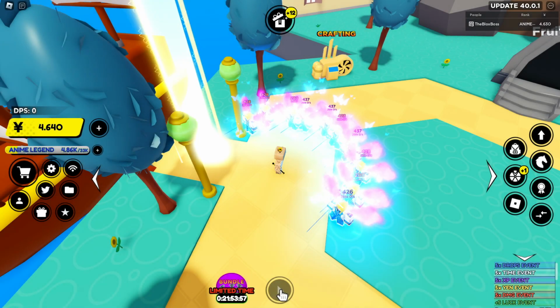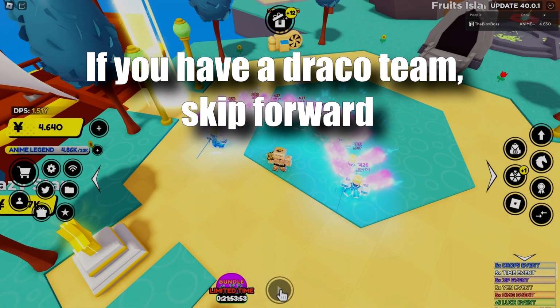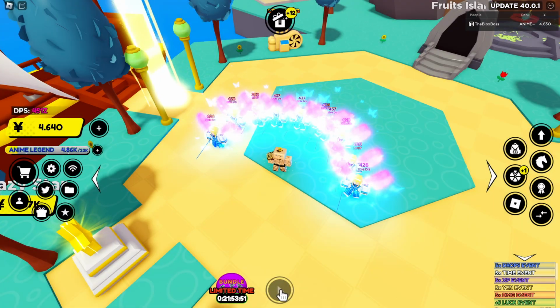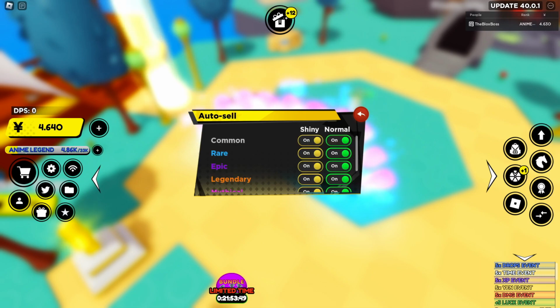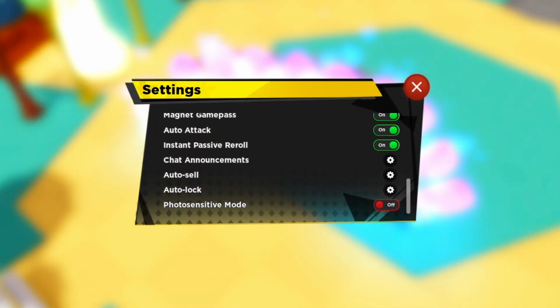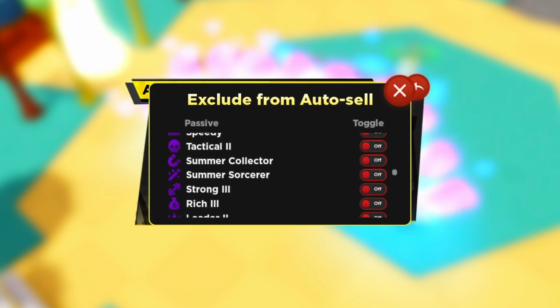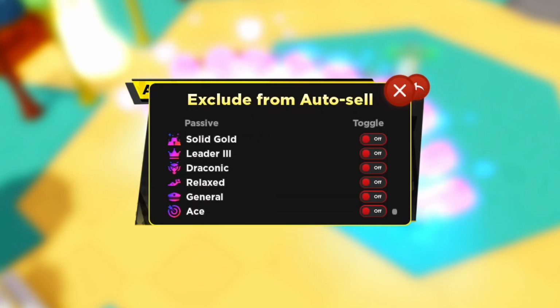Don't worry. You don't actually need to have a double draconic team, but getting a draconic team is actually super duper easy. And depending on which map you are and how many max open shards you have, it makes it even easier. If you want to get a draconic team as fast as possible, you come into a very low map. You open up your settings and go to auto sell and passives, and you toggle on draconic so that it doesn't auto sell the draconic passive.